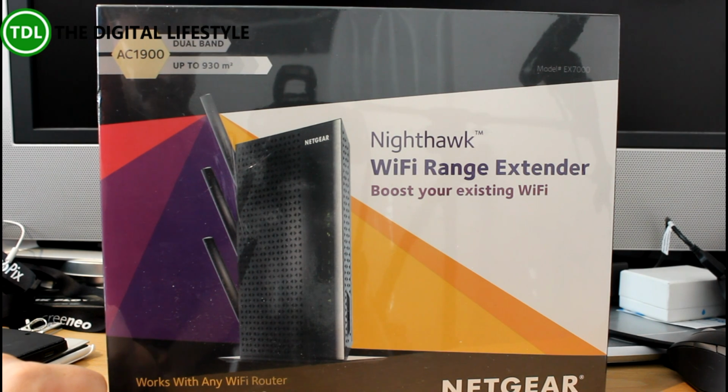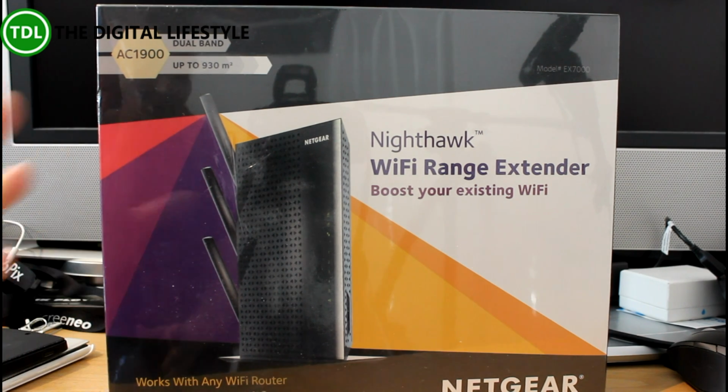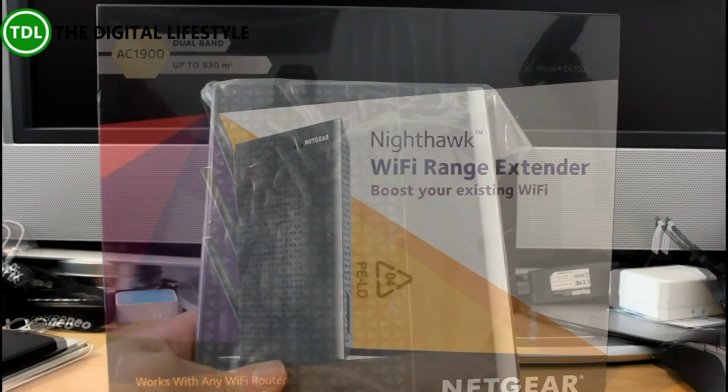Apart from it being a particularly high powered one, you can also use it as an access point and a DLNA server, USB server, that kind of thing. So I'll unbox it, we'll have a look at it.